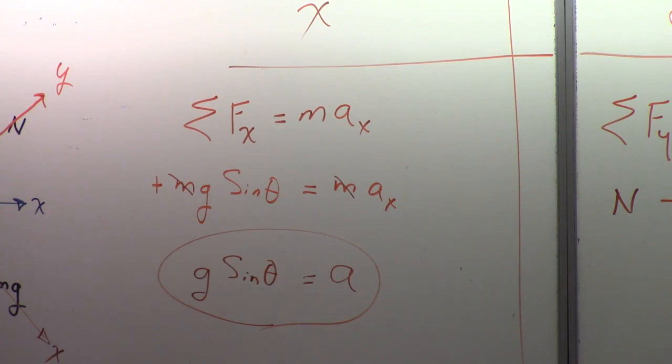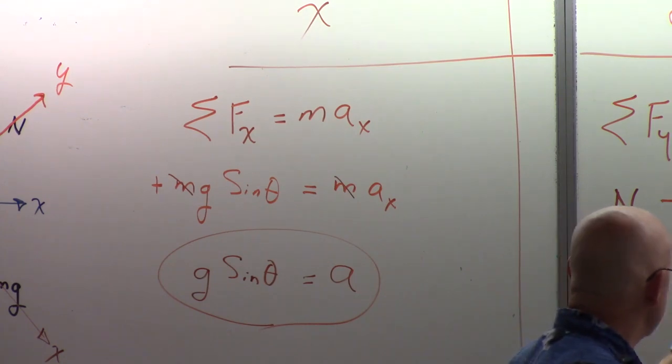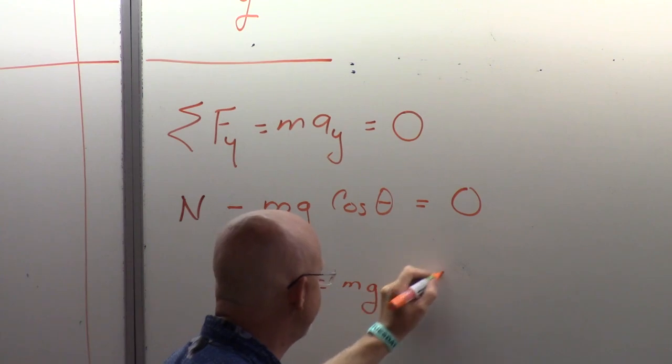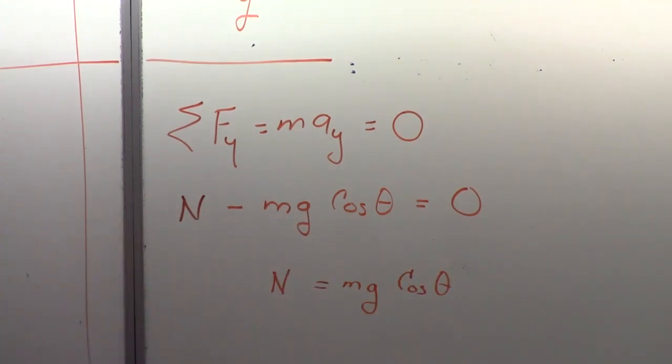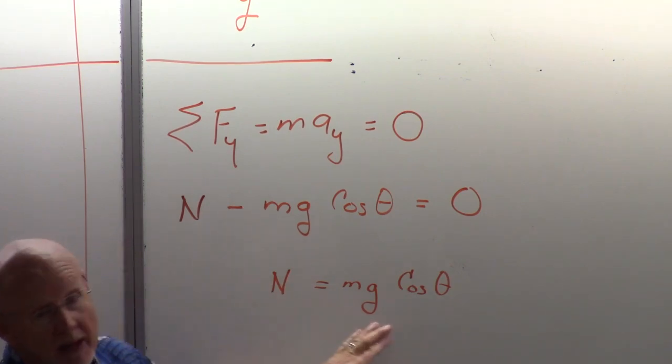Now, we weren't asked to do anything about the normal force. We only need normal force when there's friction, and that's what this chapter is about. So let me go ahead and do step 4 for the y direction. Let me solve for normal force. And let me also point out, notice normal force does not equal mg.